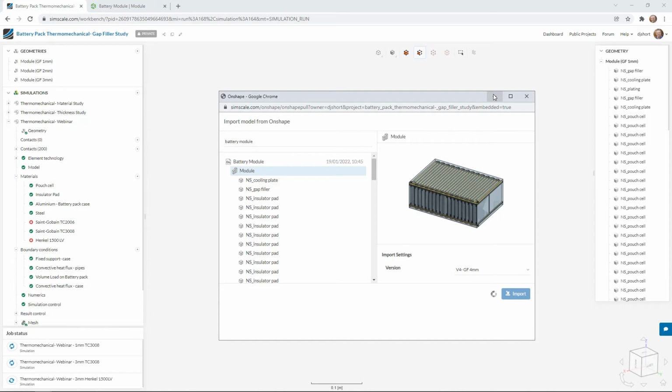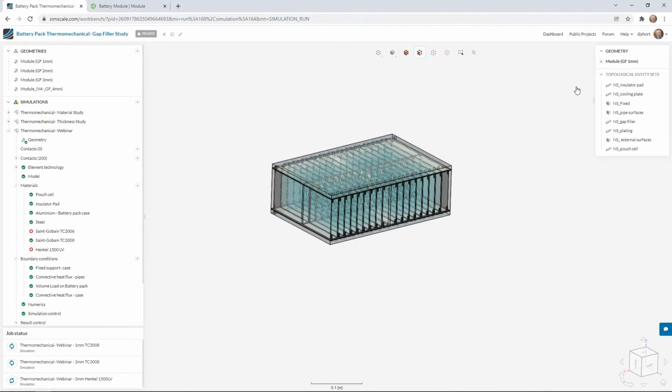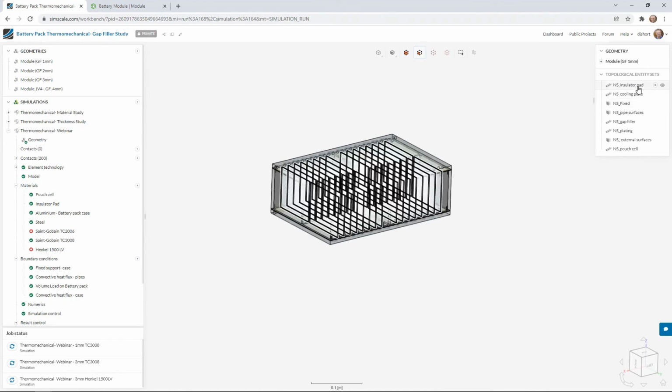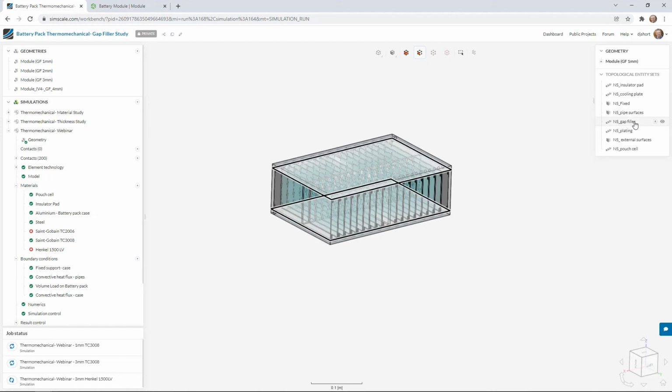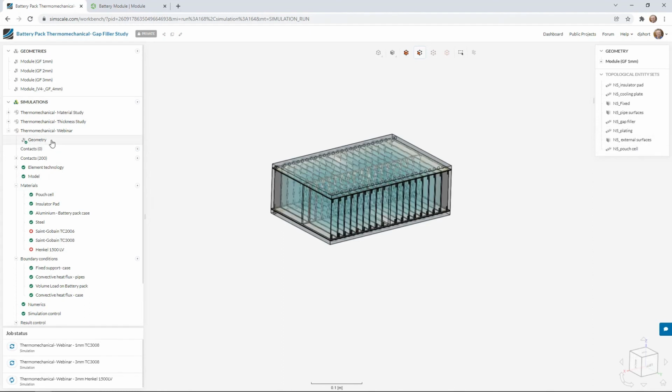And yeah, I just wanted to mention that the reason why we're able to do this with Onshape and with any tool is the fact that we have CAD associativity using named selections. So when you bring in models from whichever tools you like, you can make them associative with your simulations by naming the parts accordingly. So just create a group or create a name on specific faces for the gap fillers, for the plating, for the pouch cells, for example. And then this enables us to switch between geometries without the need to set up new simulations.